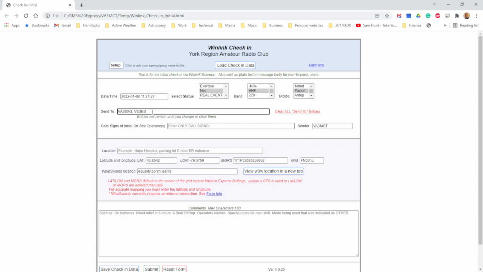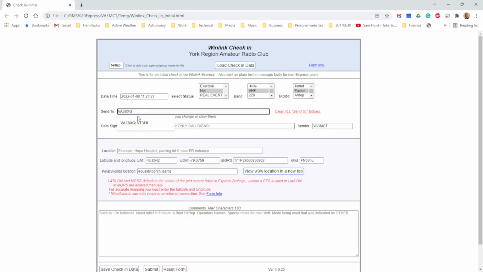Now, I've already got some call signs in here that I've used before. So when you've used call signs in a previous form, it will pull that data up, which makes it very much quicker and easier to enter the data. You can obviously cross this out and put new things in here. So I could put to myself, for instance, but I'm going to keep it with VA3 VXG.